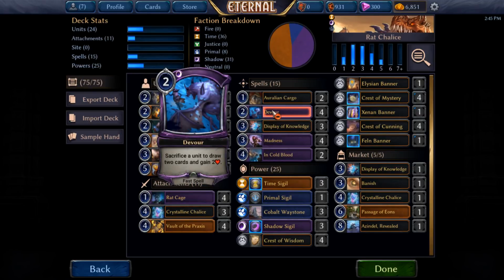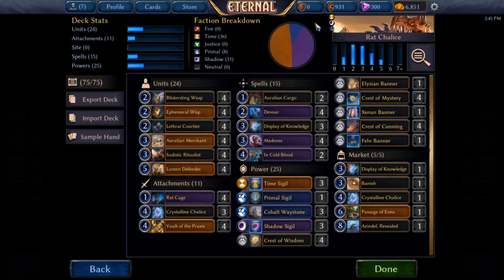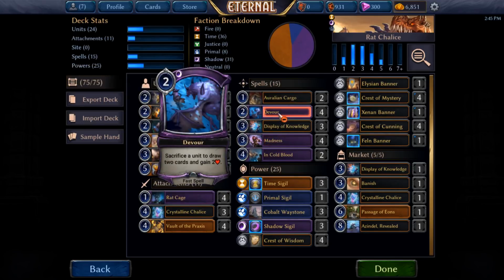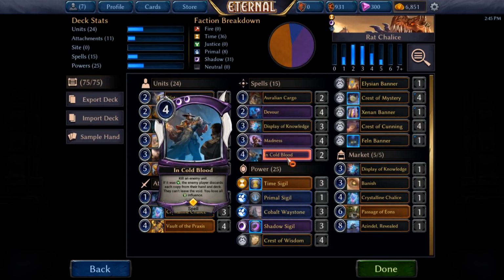Devour is a wonderful way to use both your extra rats or your Ephemeral Wisp, but also justifies us putting Madness in the deck. So we've got Devour and Sadistic Ritualist to work with the Madness, and that's been pretty good for me. So I definitely like Madness here. And then we have In Cold Blood to get rid of some of the problematic Justice cards you'll encounter.